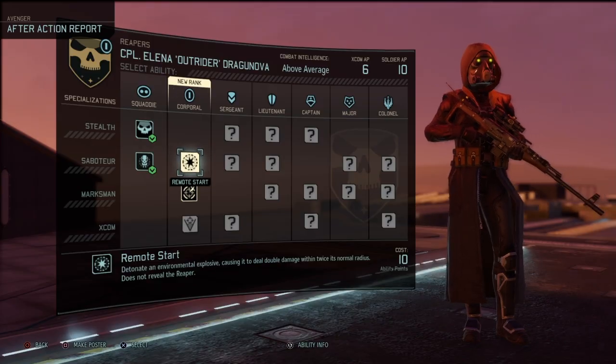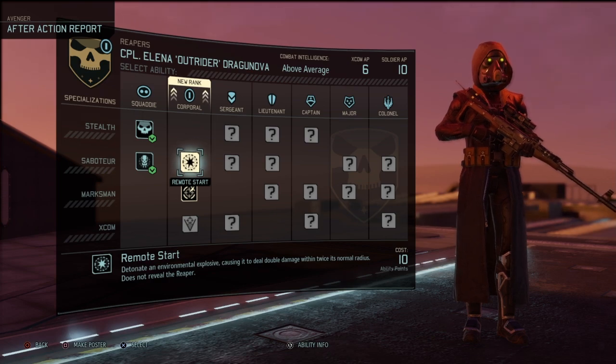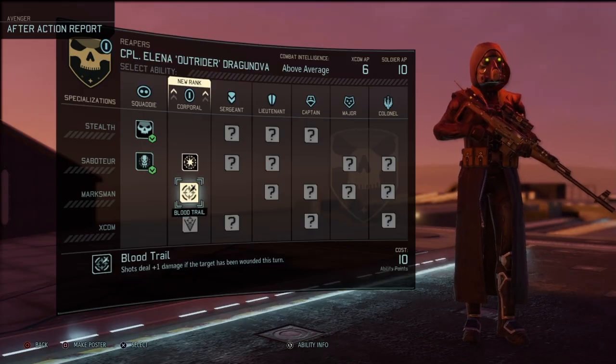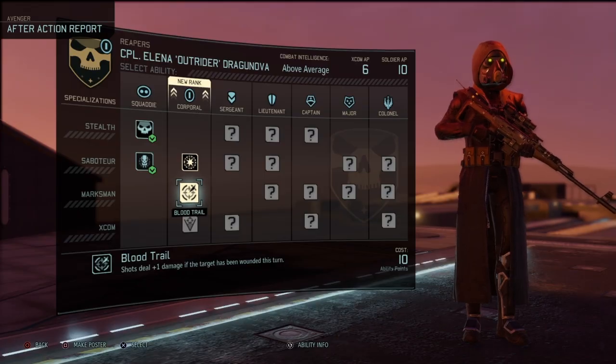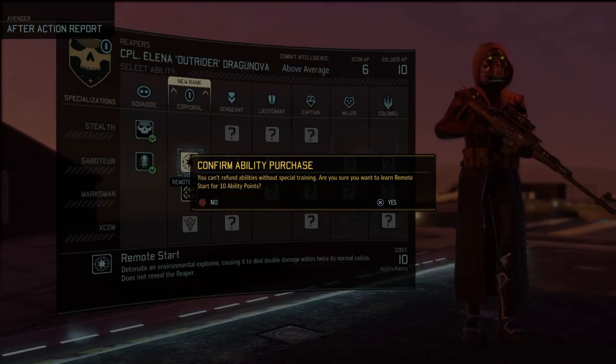So I get a choice of two different things. We have Remote Start, which allows her to fire her single shot at anything that can explode, which automatically detonates without revealing. Blood Trail also increases damage if I've already targeted them at least once. I'm going to take the Remote Start because it's the most useful.